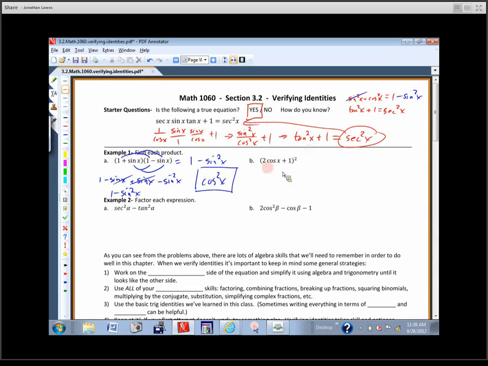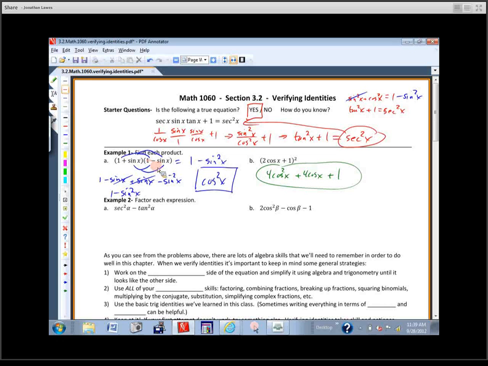You should be able to quickly take this and write down, well, this is going to be 4 cosine squared x. What's the middle term going to be? 4 cosine x. And the last term, the constant, is going to be a 1. Now, there's not a whole lot that we could do with this. This is the product. There's not really any simplification that we can do. If you had to write out what you'd get when you multiply those together and then collect like terms, that's okay. It's just not as fast or as efficient as using that formula that you learned before. Questions?